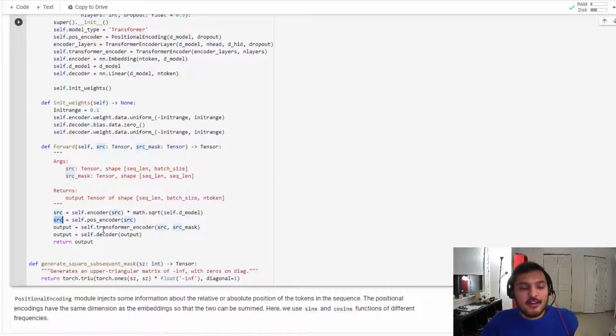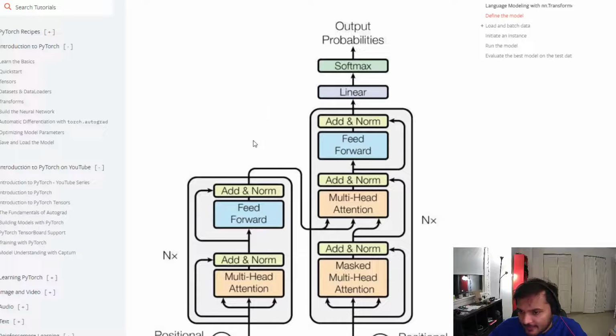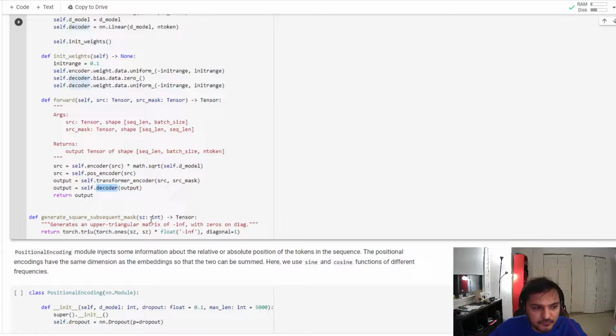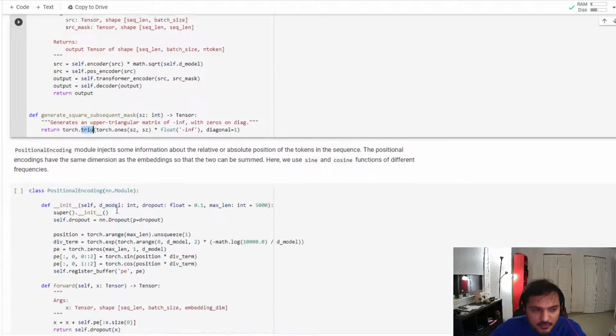Then I pass it through the transformer encoder, which takes it through all the stacks of encoder blocks. Whatever output I get, I pass it through the decoder, and then boom, I'm done. So what we have done is get the input embeddings, do the positional encoding, pass through n stacks, and finally pass it through a dense layer to get the output. These masks are generated by this function, and as you can see, it's an upper triangular matrix.